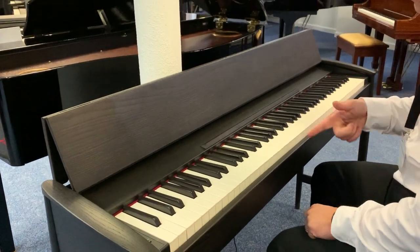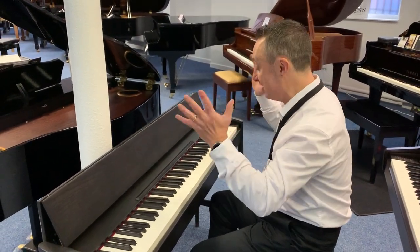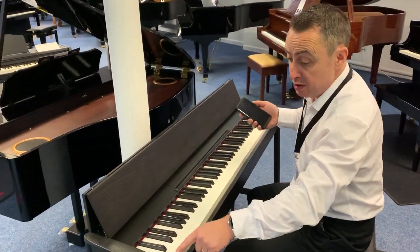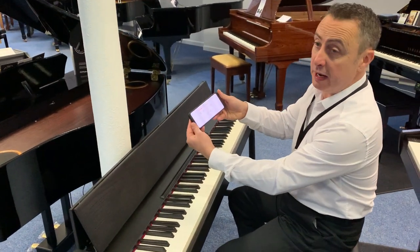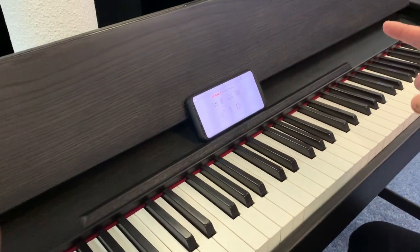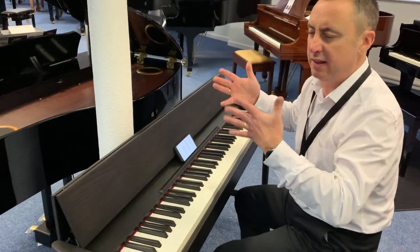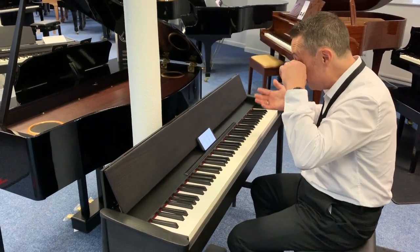You won't be able to hear this fully over the video, but that sound has like a wave on it — a phaser — and it's phasing the sound around you. It sounds absolutely phenomenal. Roland have made this piano very simple to operate. You switch it on, press the Bluetooth button, and connect it to different apps such as the Roland Piano Partner 2 app. I've connected it to my Android phone, but you could connect it to an Apple or Android tablet as well.